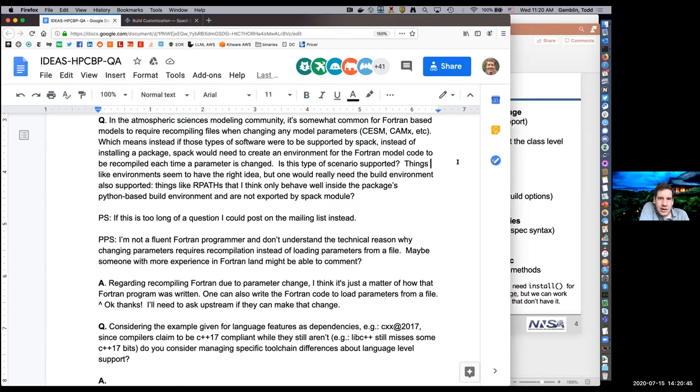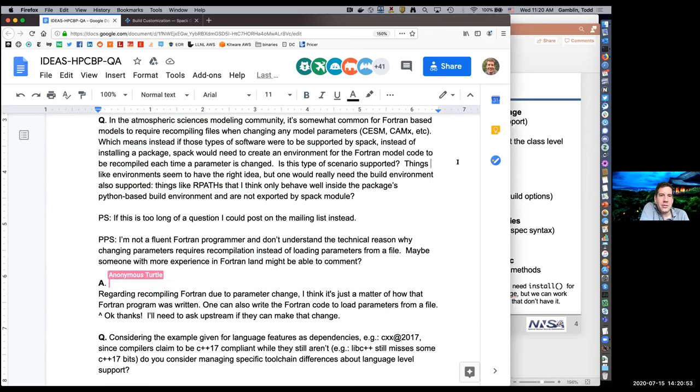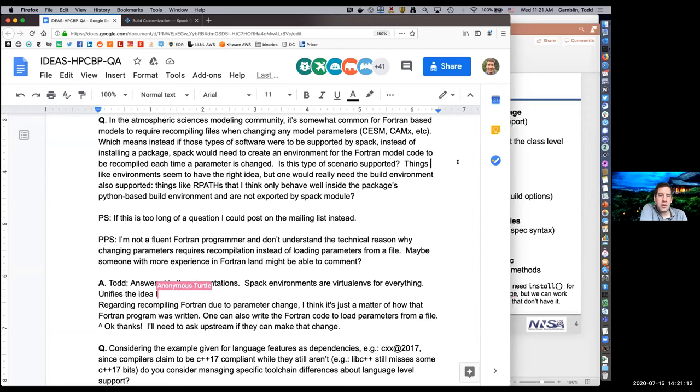Can we create an environment? I think we answered this in the presentation. Yes, Spack installs things with RPaaS, but you can also make these environments to run your software. Essentially you could think of Spack environments as like virtualenv, but for anything. So you can have a Fortran virtual environment in Spack and run your climate code in it. That's totally possible. And that was the intent with the Spack environments, to unify this idea of manifests and lock files from systems like Cargo or from Bundler, with the notion of an environment, where now an environment is this spack.yaml file plus spack.lock plus the ability to get it all into one environment in your shell.